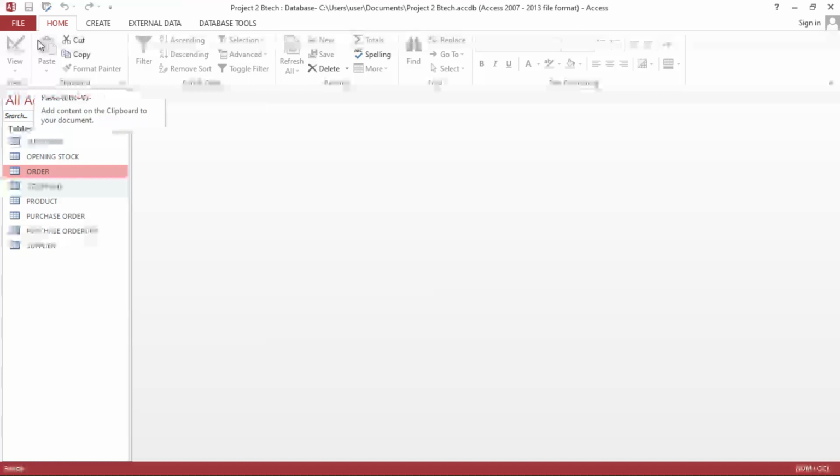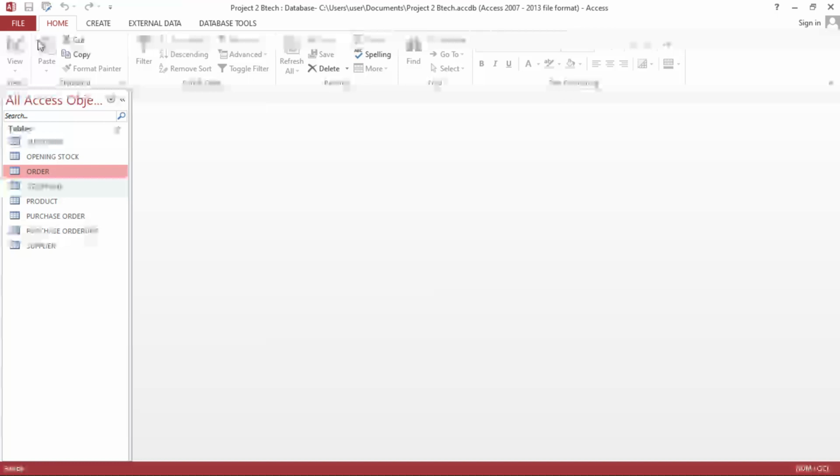When you talk of the opening balances form, we want to see these field names: the product ID, the description, the quantity, and the unit cost.